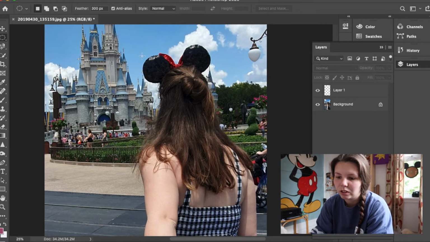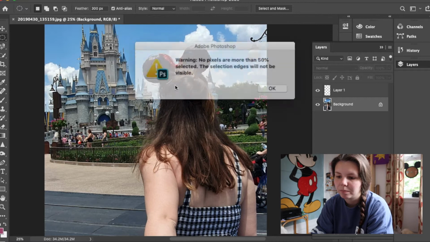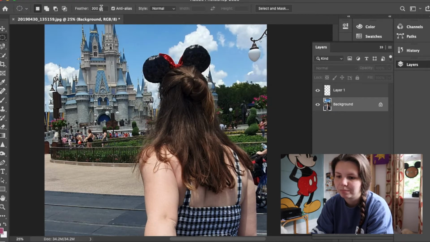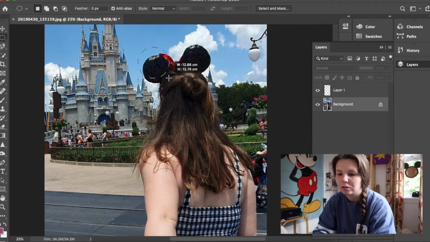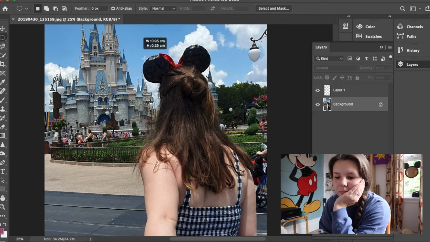So anything that is an actual shape, I will try and get that shape. Oh yeah, you want to be selected on your layer. So always select on the picture, but then make sure that when you are filling in, make sure your feather is on 0px, otherwise it won't select anything. So I try and neaten things up, so I'll make these ears a little more round and just things a lot neater.